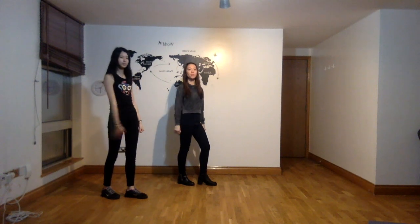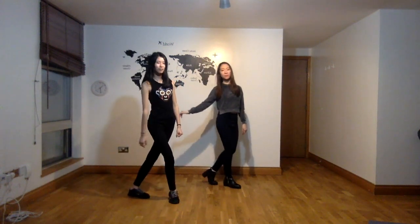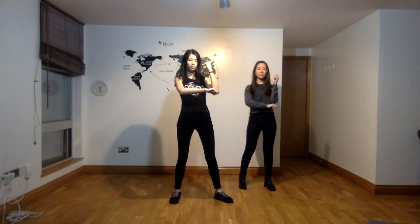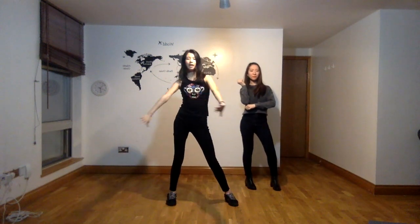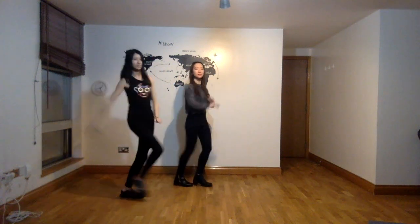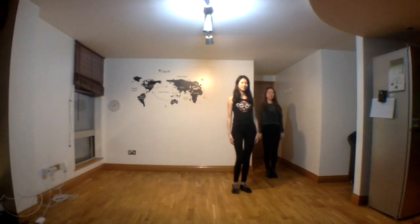Next we will be doing an arm wave of our left arm, and we'll step our left foot towards the right while bending our knee. We do this for three counts: one, two, three. Then you point your left arm towards the right while stepping your right foot out towards the right as well and straighten both your legs. Then you do this with your arms while popping your hip towards the right and stepping on your right foot: one. Then you do the same thing towards the left but remember to change your arms: two. After that you bring both of your hands back and drag your right foot back as well while doing a body roll: down, up, roll, catch, step, two, three, point, right, left.